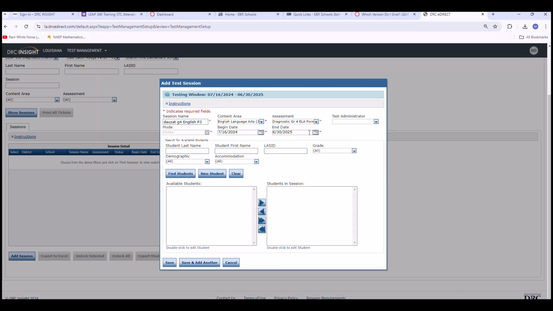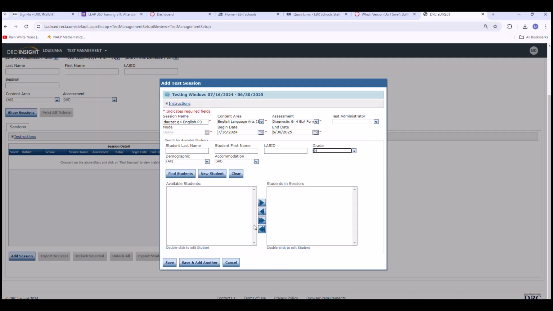Now, remember, some classes may have, let's say, 20 students, right? So the best way to do that is don't go to find students just yet. Filter. So since this is grade 4, you may want to just click on grade 4. Now, high school is different because in high school you could have Algebra 1, and that could be 9th grade students in Algebra 1. There could be 10th grade students in Algebra 1.